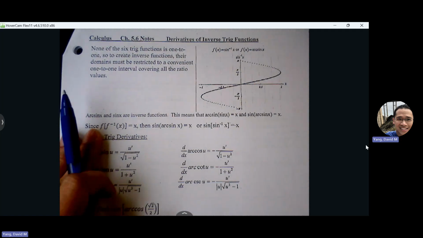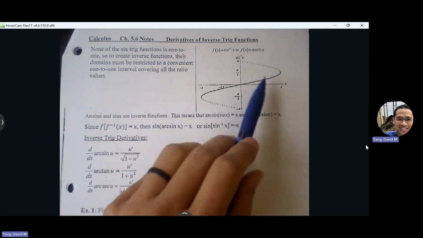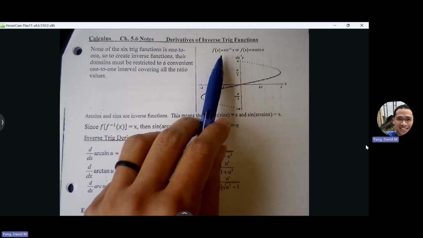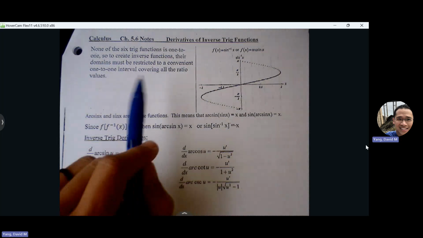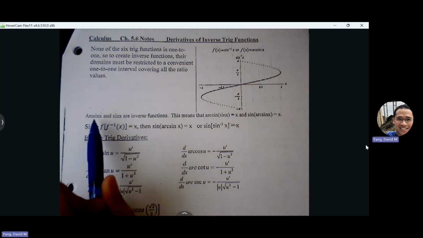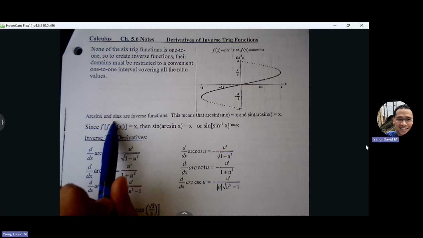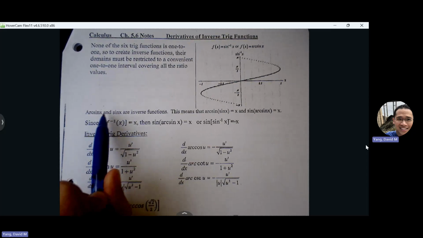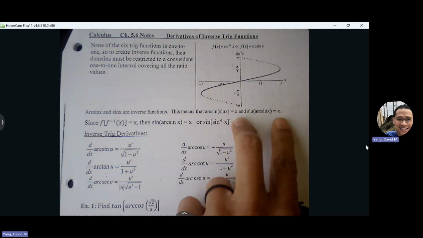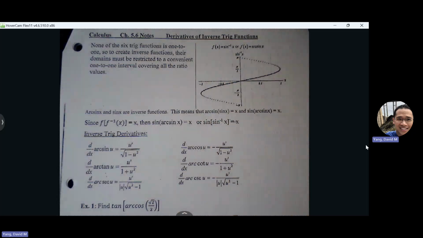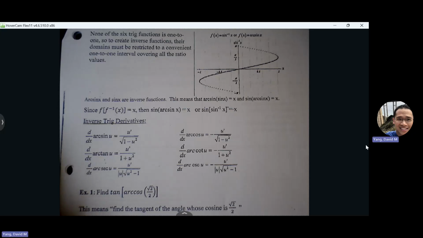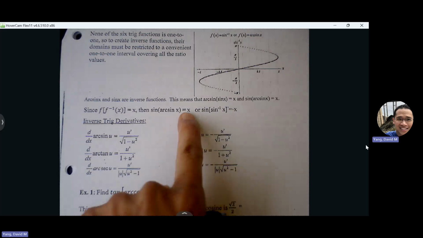It's not really going to matter for us too much, but it's good to know that on its own, these are not going to be functions. It's only a function if we can force it to live between 2 intervals. So arcsine and sine are inverse functions, which means that if we were to put one inside the other, they're going to cancel each other out. So if we remember e to the x and natural log of x, they have a way of canceling each other out. Same thing with arcsine and sine. When they cancel each other out, what that means is if I insert one into the other, everything will go away except x.